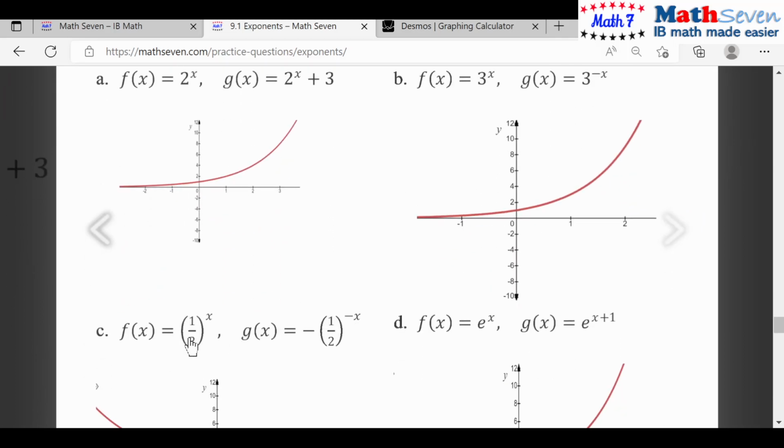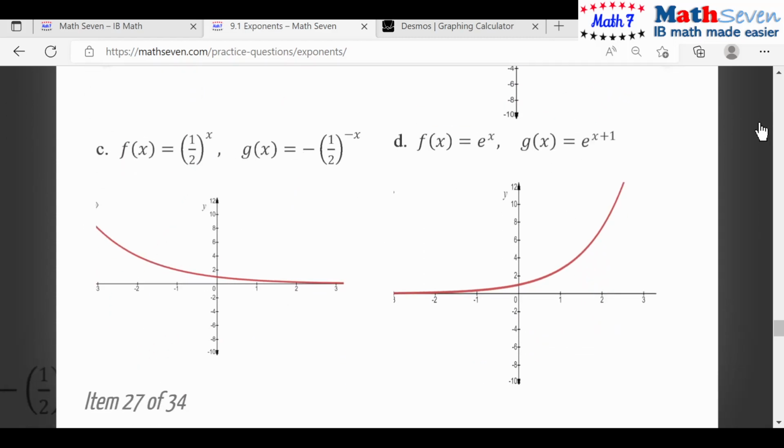Now f of x equals (1/2) to the power of x. Hi, we do not keep it like this; we keep it as a whole integer. So you take the 2 up, and it becomes 2 to the power of minus 1, all to the power of x. So this will become 2 to the power of minus x. Again, this is the same as a reflection about the y-axis. It goes like this, goes to infinity, and never touches the x-axis.